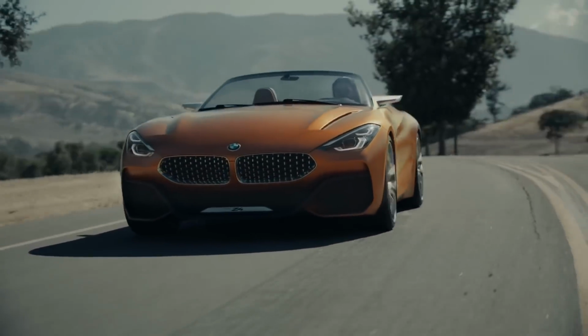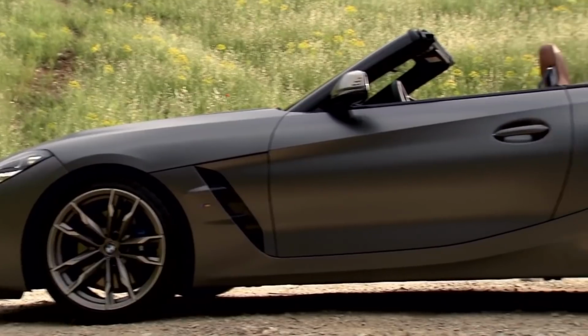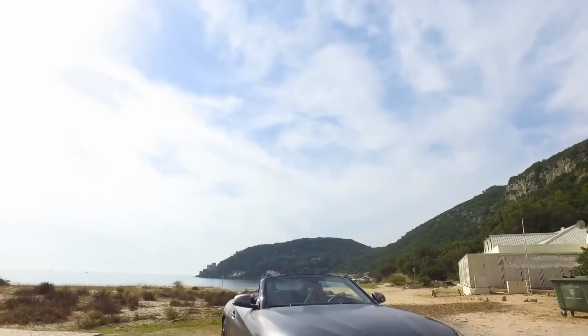Next, let's compare the Toyota Supra to its brother and co-developed car, the BMW Z4. It shares many components of the Z4 in the interior, as well as the chassis and the powertrain. The Z4, interestingly enough, the base model actually will set you back $500 less than the Toyota Supra. Now, the base model Z4 does come with an inline 4.